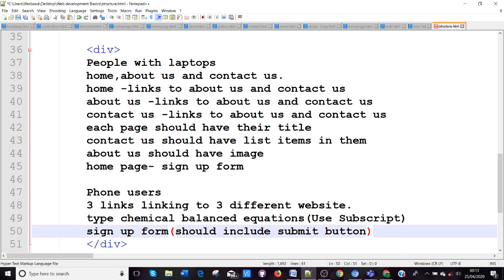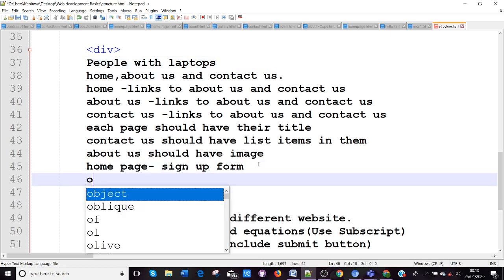What else do I give you so people with laptops don't say I cheated? Okay, you have a sign up form, you're using subscripts, you're using lists, okay? Now people with laptop, obviously all pages should have heading tags.